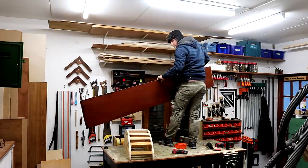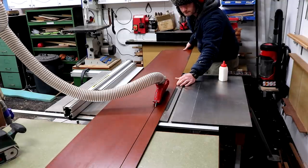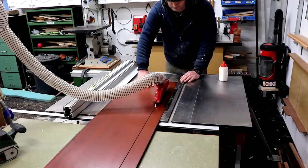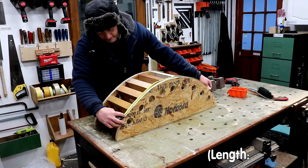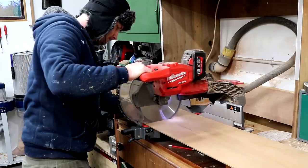I've got some thin 4mm plywood panels which I salvaged from some fitted wardrobes that we ripped out of our bungalow last year, and this is what I'll use to make the board itself. Here I'm ripping it down to roughly the width I want the board to be. Then I took a measurement around the mould to figure out the length and managed to get three pieces out of this one board.